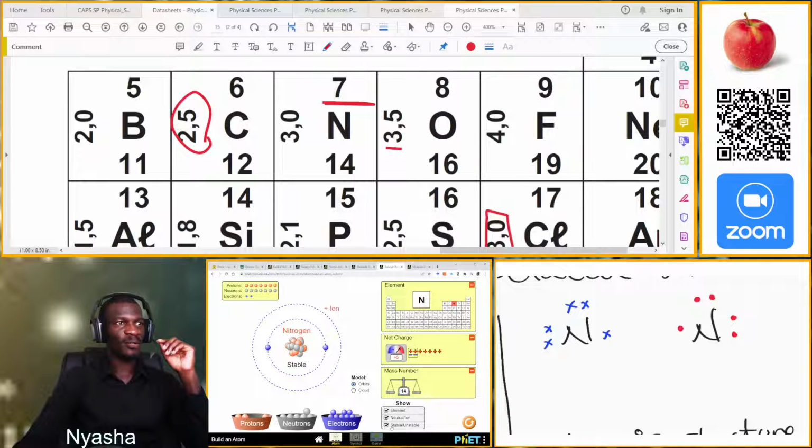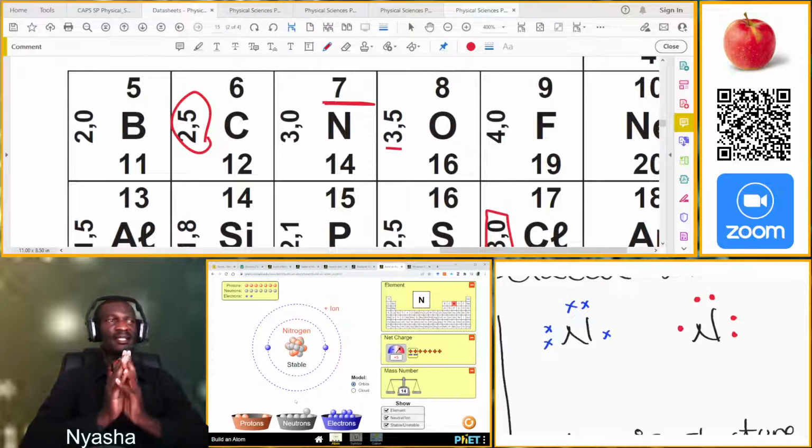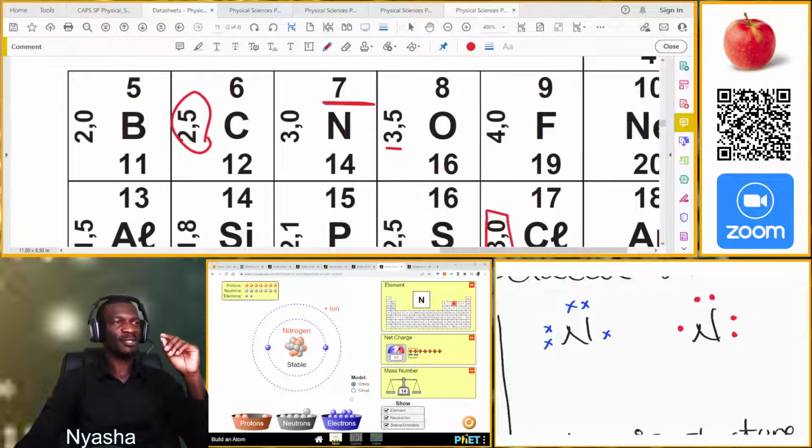Okay, so we can also have an indication of whether or not this nucleus is stable. If we were to take out one of the nuclides, then it becomes unstable, right? So we can see that it's dancing around. And then if we put in enough, now it is stable, right? So it's a very, very useful tool.